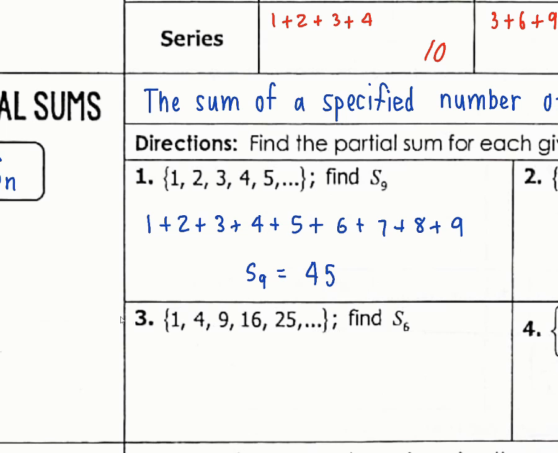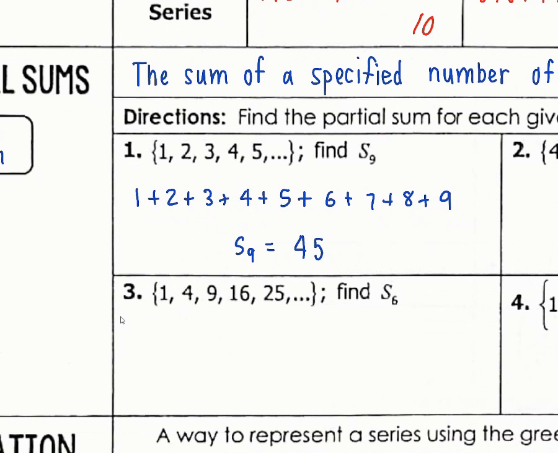Now you might have a problem like number 3. It's a little harder, maybe, because they want to know the sum through the first six terms. Well, we know the first term is 1, second term is 4, third term is 9, fourth term is 16, fifth term is 25. We need only one more term, right? The only reason this is harder is some people might struggle to see what the pattern is here. Does anybody know what the pattern is?